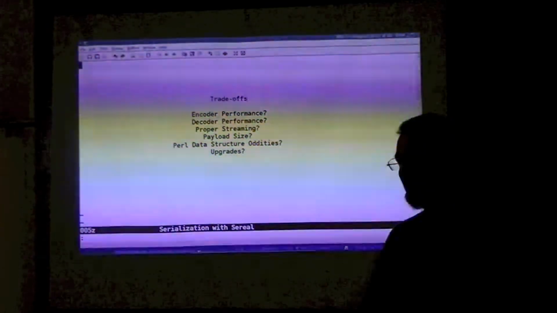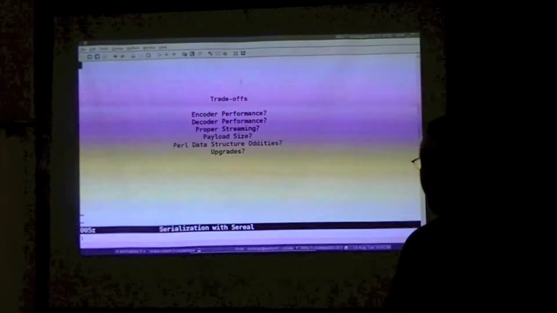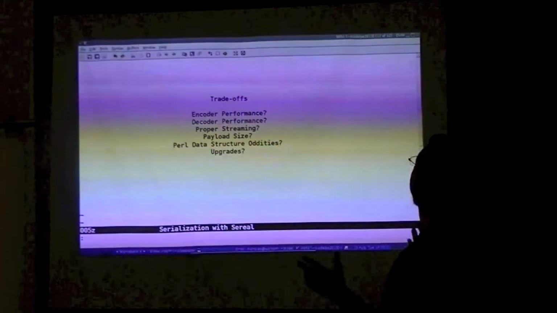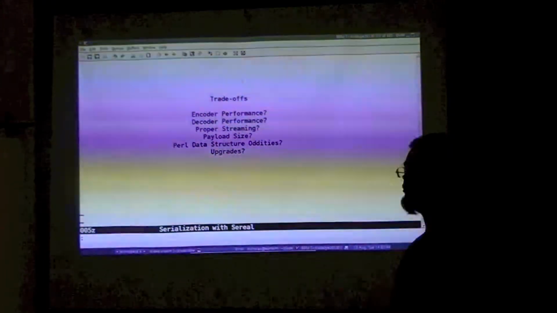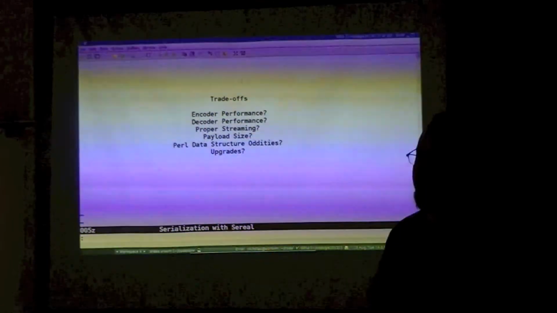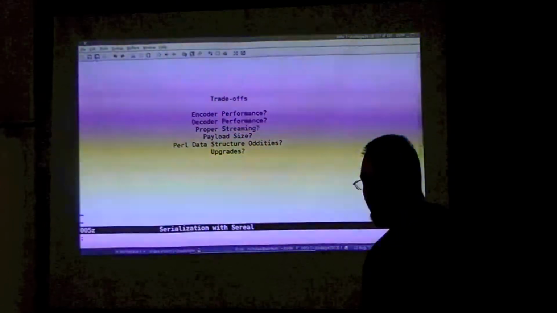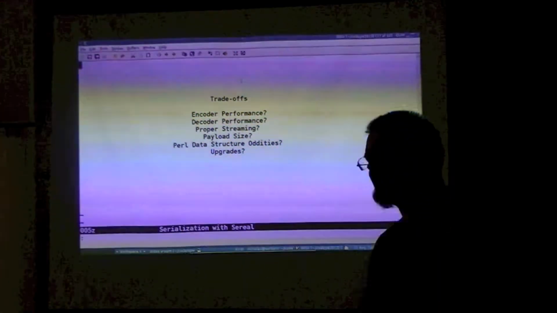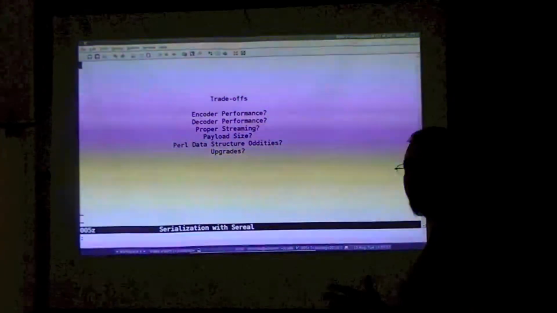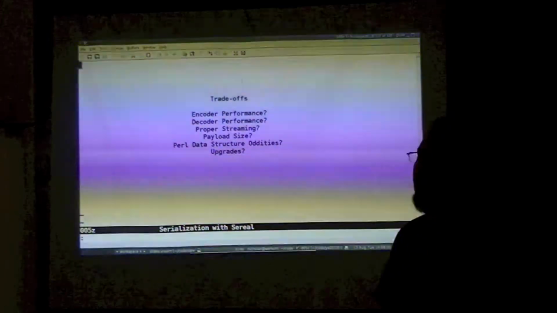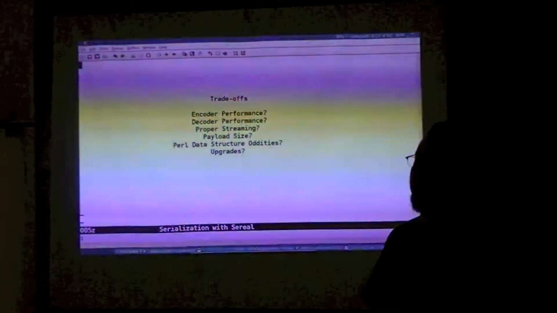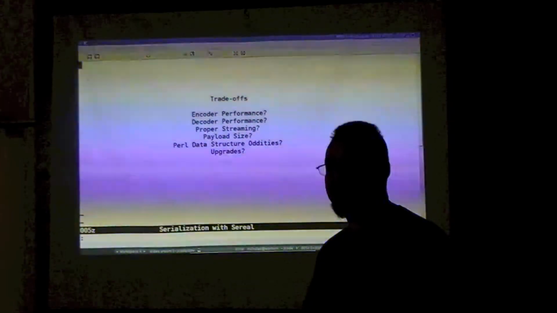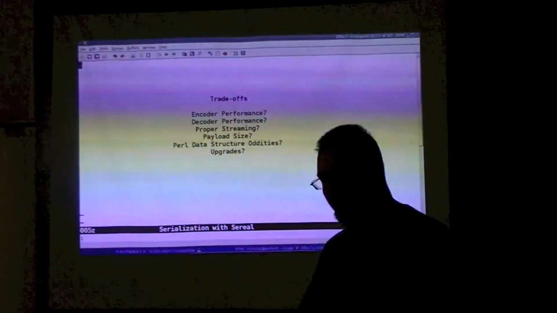So another problem with doing serialization is managing your upgrades. If you upgrade the module on one side but not the other, then suddenly you have things talking different languages, essentially, or different versions of the language, or even dialects of the same language. So you have to be very cognizant of how you manage your upgrades, and whether your serialization format is actually going to be forward compatible, so that decoders that are older than the encoders can still decode your documents. Now, they may not have all the whiz-bang features, but the core document itself should be able to be deserialized.